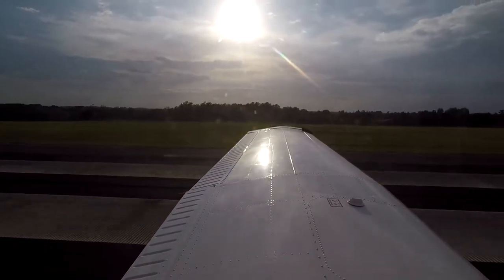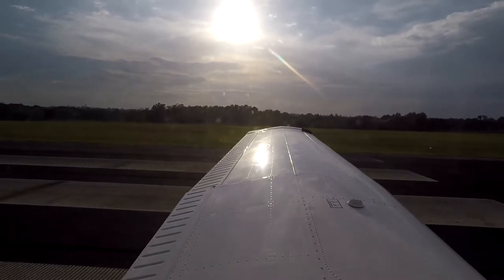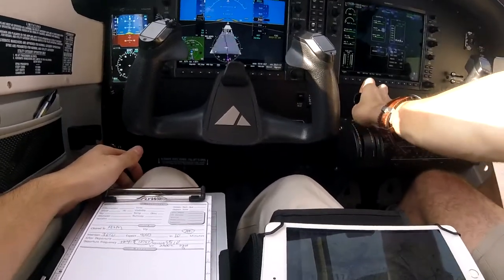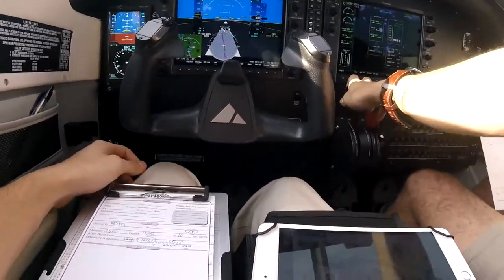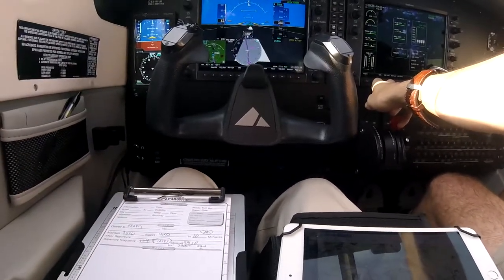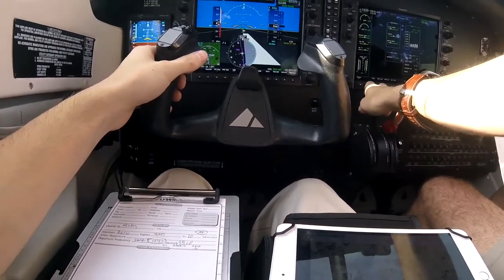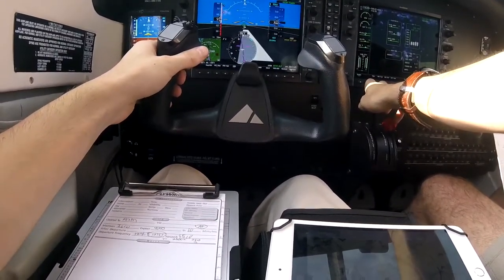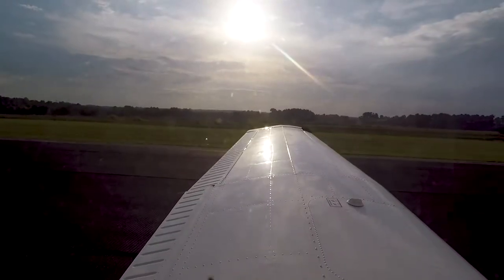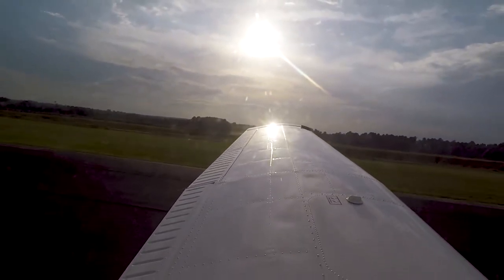Alright, Runway 2, I see it on the paint. Let's get on center line. The heading checks, right? Yep. Aircraft taking off for Runway 2. Can you do a left turn out there? Yeah, that's fine. Alright, so we're doing a left downwind departure? Yep. Engine RPMs in the green, fuel flow, oil pressure, oil temps in the green, airspeed's coming alive. Alright, oil pressure, temperature, fuel flow, RPM, airspeed, good. Keep that right rudder in there.